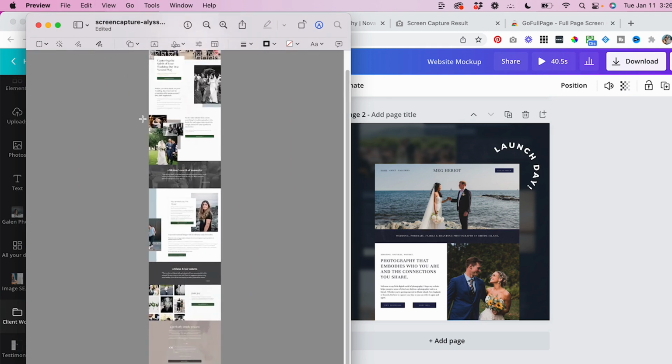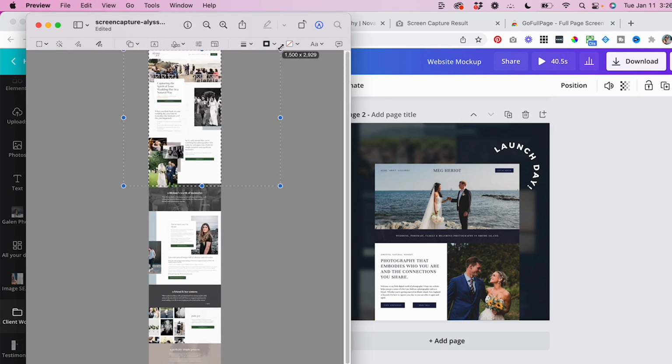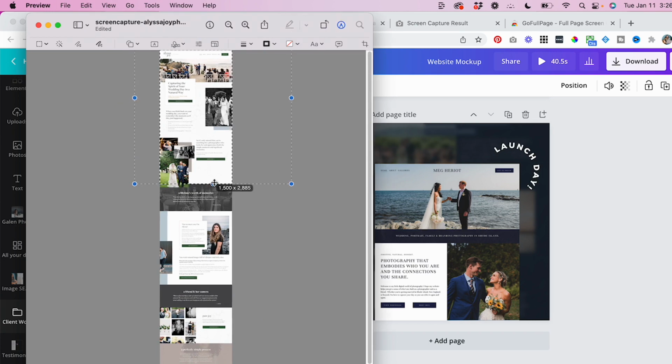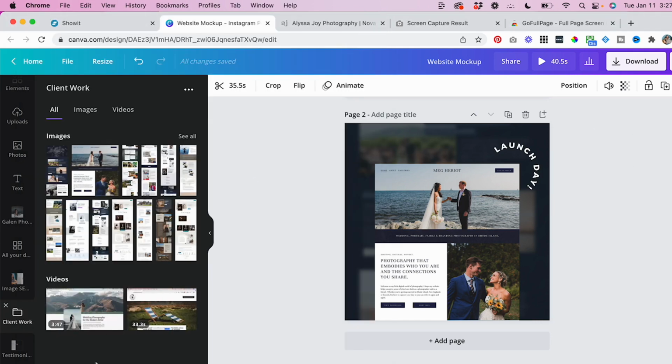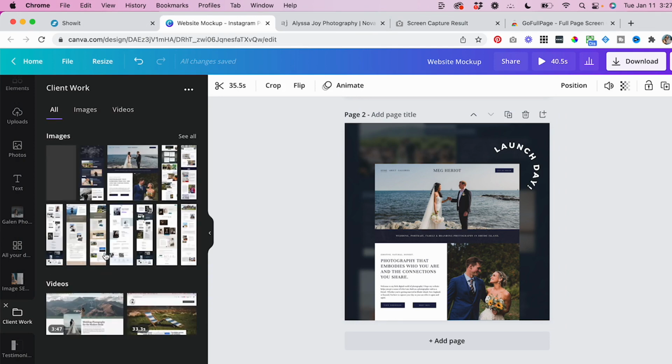And then I might want to even crop some of this too. So I'm going to find a part of the page that I want to feature, and I just selected the part that I wanted to keep and hit Command K to crop that image. I'm going to hit save here. And now I'm going to try to re-upload that image. And as you can see, this time it is uploading just fine.